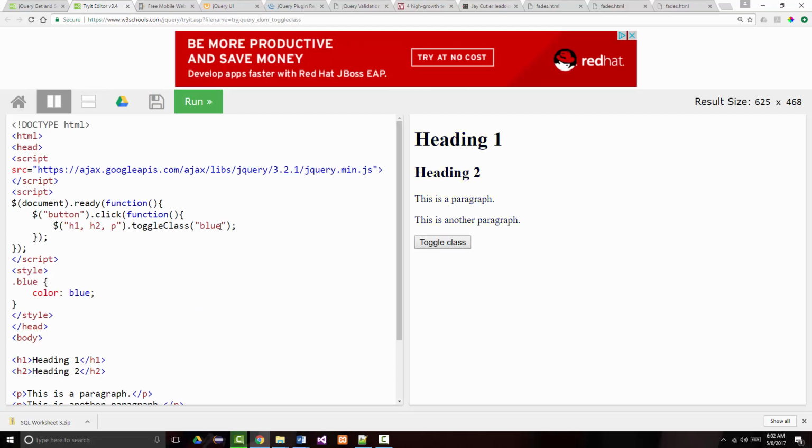All right. And again, we could have come in here and said toggle class blue space, what was it, important? I don't think we have an important right here, but we'll put one in.